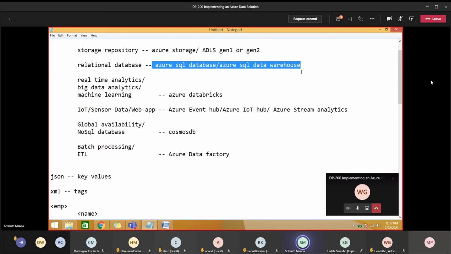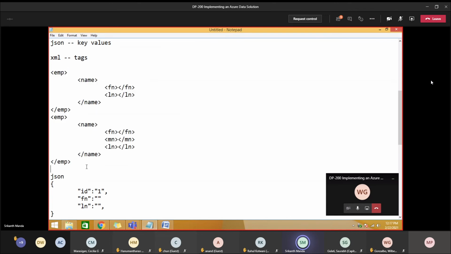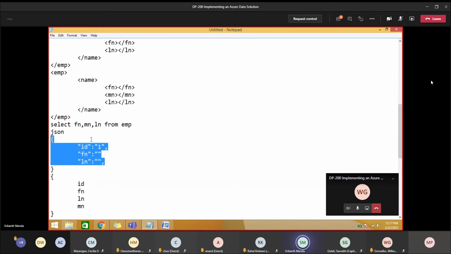But if you take this, you can't write a select statement like first name, middle name, last name from EMP. That statement will fail because this is not containing that column. Here also you're not getting that middle name, that will fail.